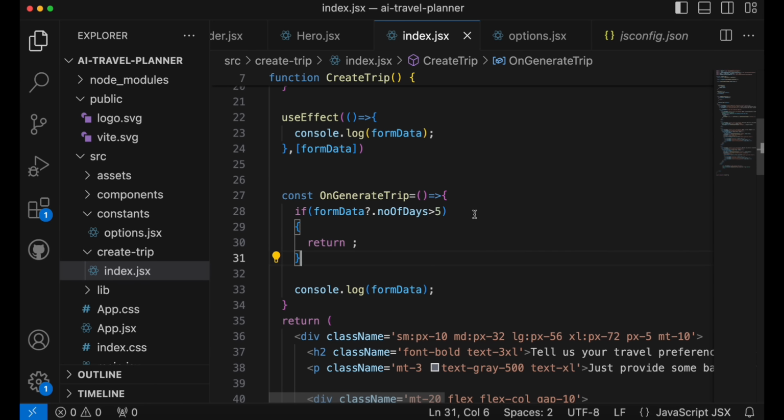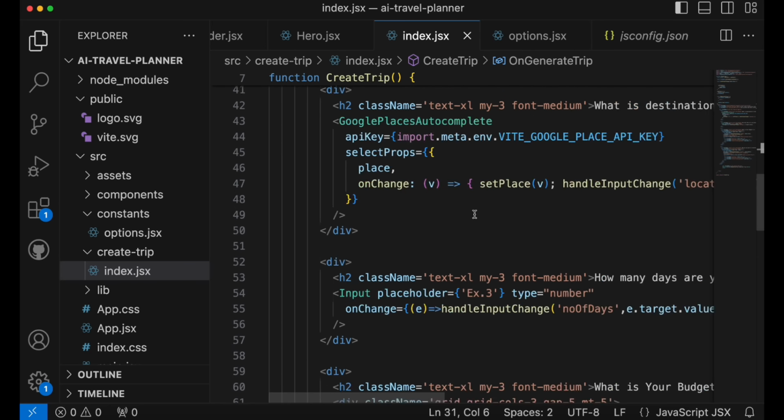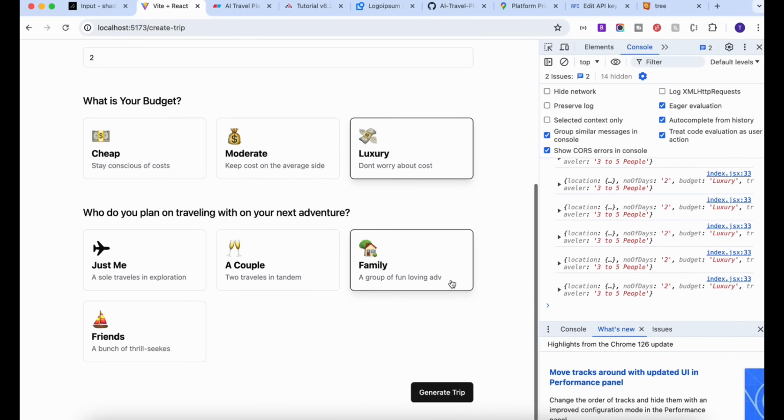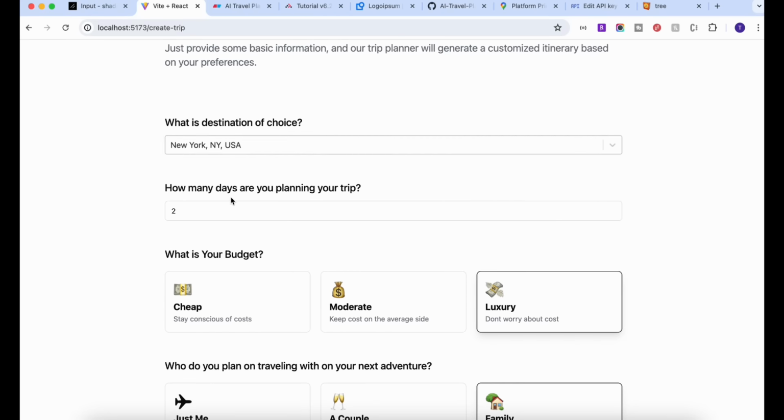Obviously there are a lot of things that we are going to implement in this course, but for now I hope you understand this section, where getting the user's basic information is very important in order to generate the trip. Next we're going to learn how we can generate this trip with the help of AI, using this basic information.